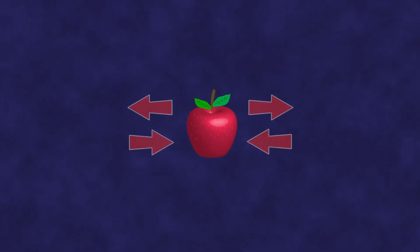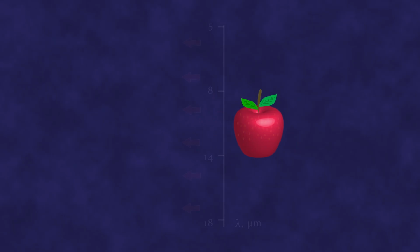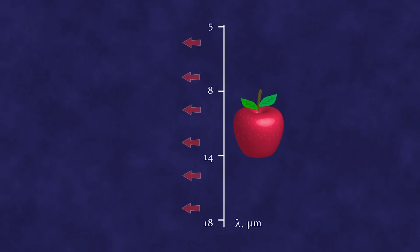So in thermal equilibrium, a body emits exactly as much electromagnetic radiation as it absorbs. However, in a medium such as air, these processes occur somewhat differently for electromagnetic waves of different wavelengths. For instance, air poorly transmits infrared electromagnetic radiation with wavelengths from 5 to 8 and from 14 to 18 micrometers. This radiation is quickly absorbed and scattered by the air, which then heats up and re-emits the radiation back toward the source. Essentially, for infrared radiation in those wavelength ranges, air behaves almost like a blanket for heat exchange. The body does emit radiation, but it almost immediately receives the heat back again.